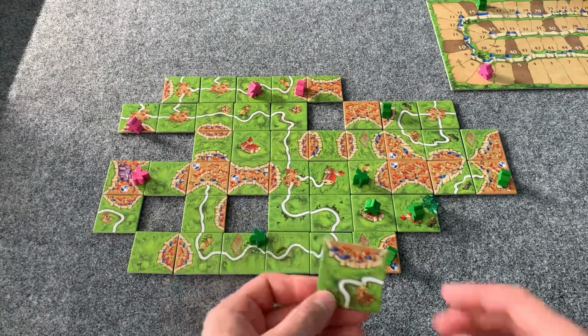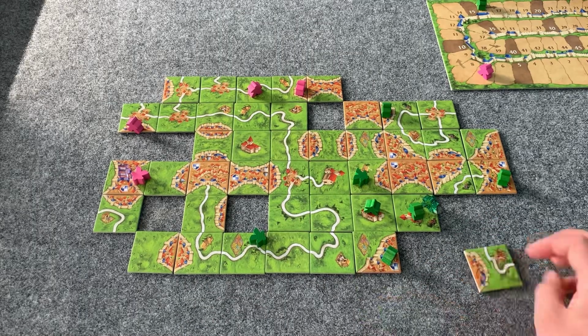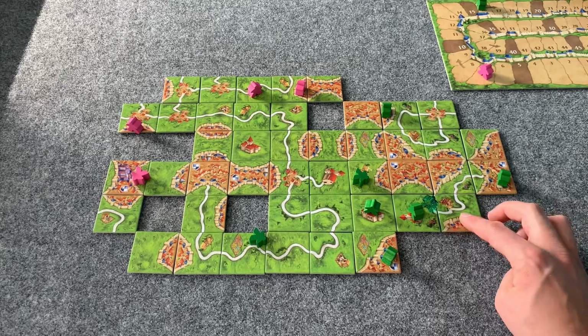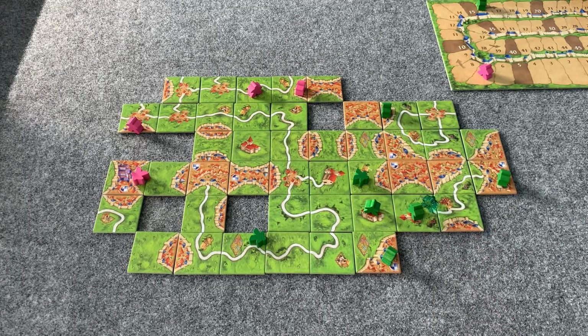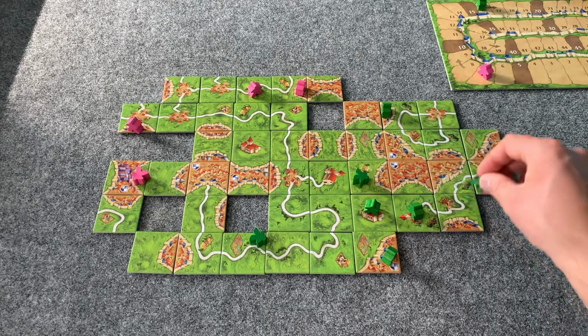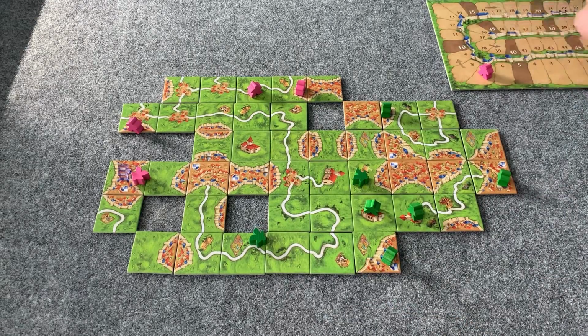Green is the, oh, that's not going to work. So let's just do that. Or I could do that, right? Yeah, because this field still goes in here. Let's do that. Let's take the, let's, oh, I don't have a meeple. Okay, let's take the phantom. 1, 2, 3, 4. That's 4 points for that one. And pink's turn.